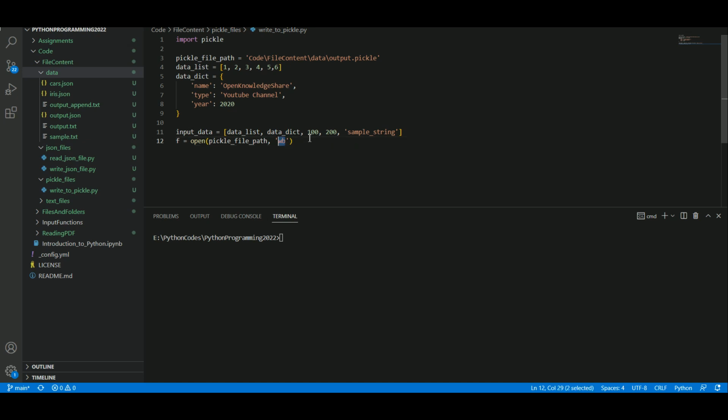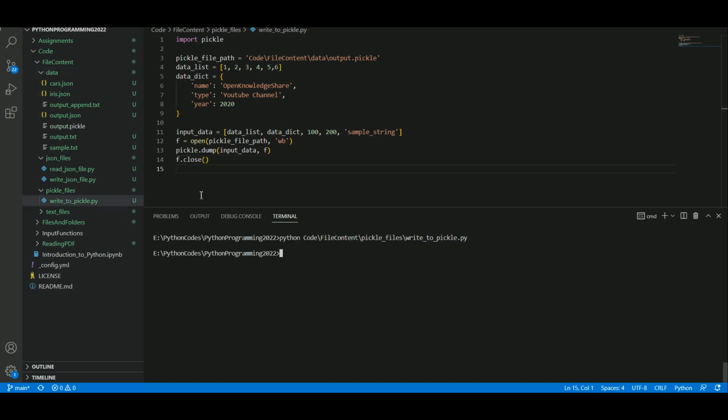So wb is the mode we need to use for saving it. And we have to use pickle.dump, then give the data which you would like to dump, and then the file handler f, and then f.close. It would be saved into that file.